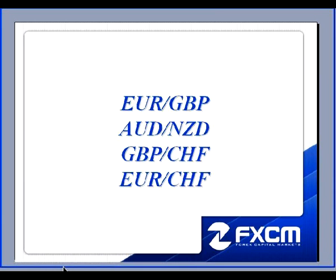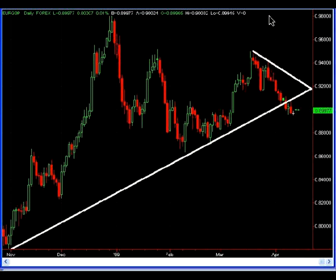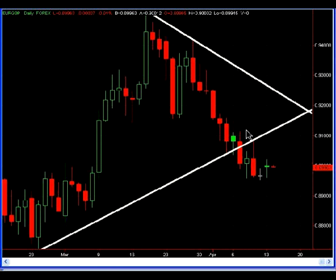The first chart is the Euro Pound, and as I mentioned last week, I was waiting for the previous support line to act as resistance moving forward, and prices did test the line from the opposite side on this candle right here, and now prices are going sideways. We have two minor reversal patterns here, two borderline dojis in a row. So if you did enter this trade short on this upper resistance line, I would think about exiting this trade now at a profit, only because of these favorable bullish candlestick patterns that have formed on the pair.